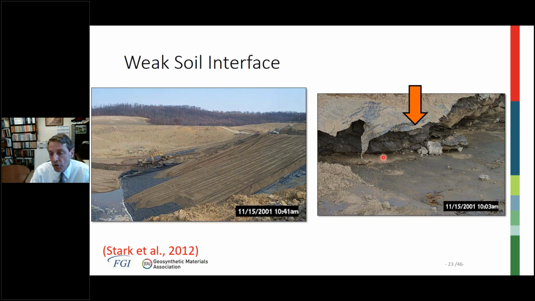But the important thing to notice is the geomembrane is torn, and actually the shear surface is within the compacted soil liner within the single composite liner system. Very interesting that a soil-soil interface would be weaker than the geomembrane soil interface. So when you're considering the cross-section of your liner system, you must look for the weakest interface, and it could be soil on soil instead of a geosynthetic on soil or some other material.